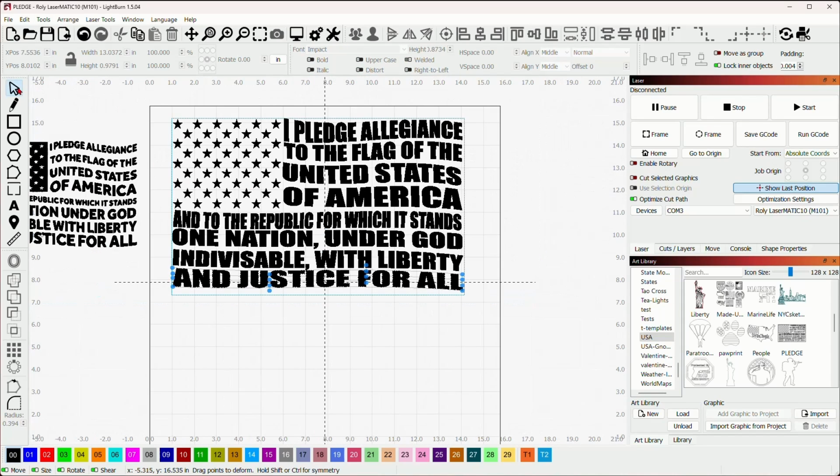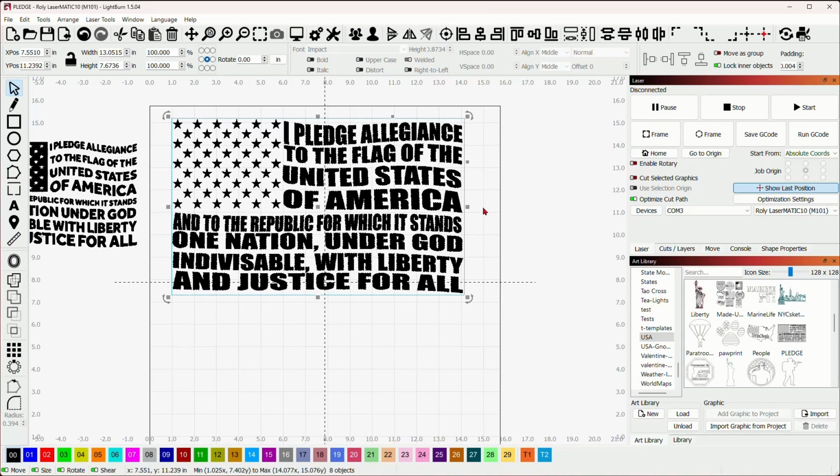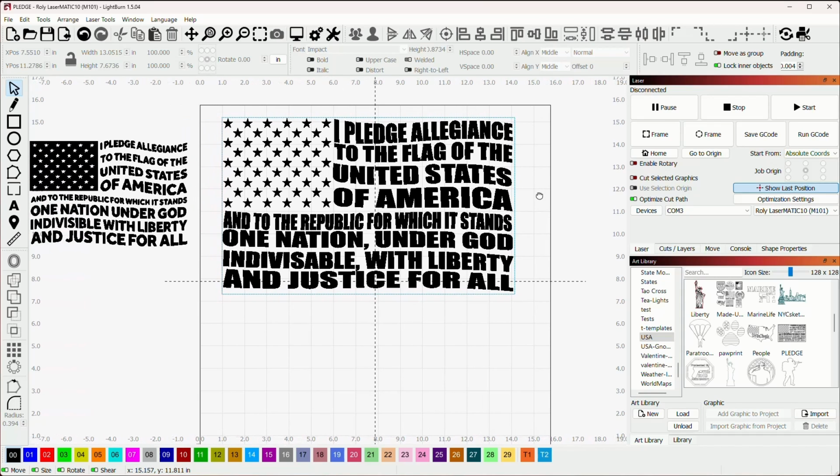And there we have it. As you can see, everything in here fits within this tool path because I've just resized it to fit. So I'm just going to get this down up to the top of the stars like that. And there we have our wavy flag. Now I could have spent more time and done more waves on it, but I just wanted to give you the basic overview on how to do this.